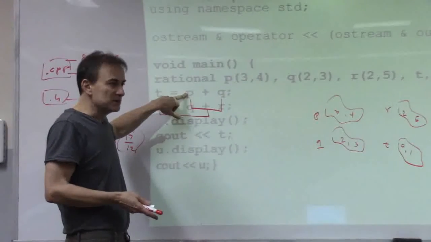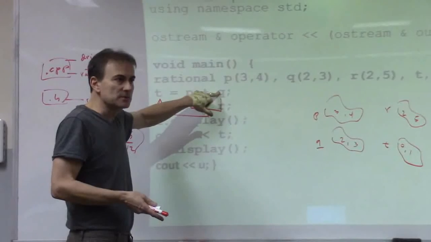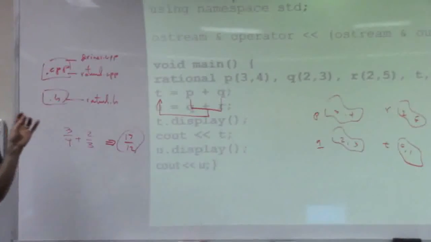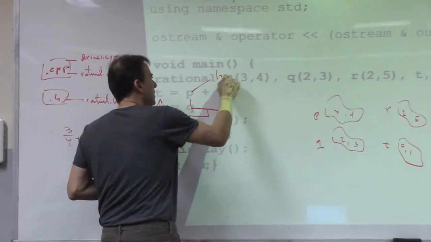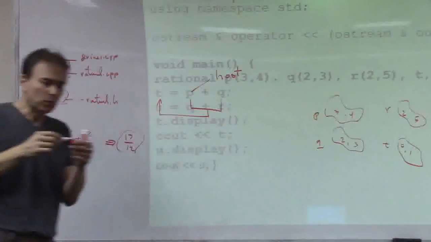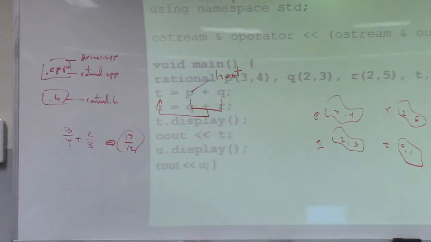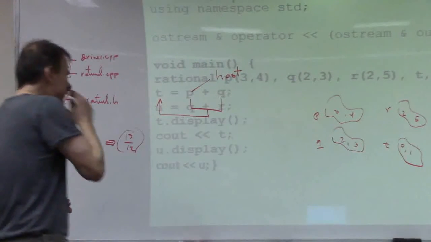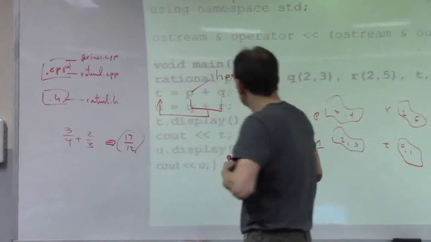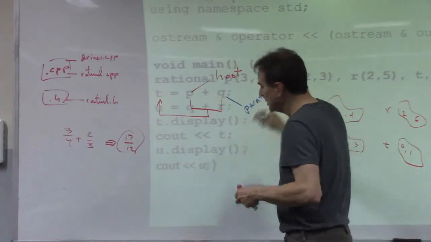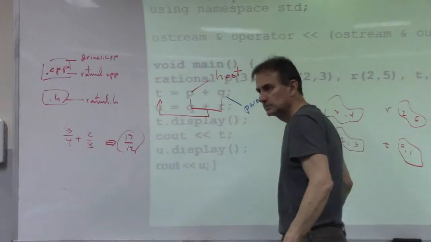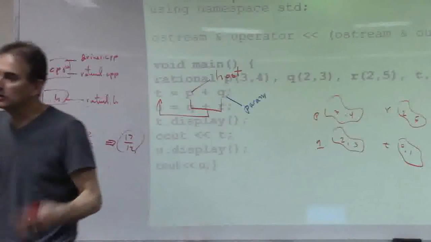Now, what type is this? Okay, what type is this? Okay, so we have to distinguish between these two rational objects. This P right here we'll refer to as the host. And this is an extremely important name. Host refers to the object that's invoking the behavior, the host object. So if P is the host object, what is Q? Q is the parameter object. They're both of type rational, but they're different objects.